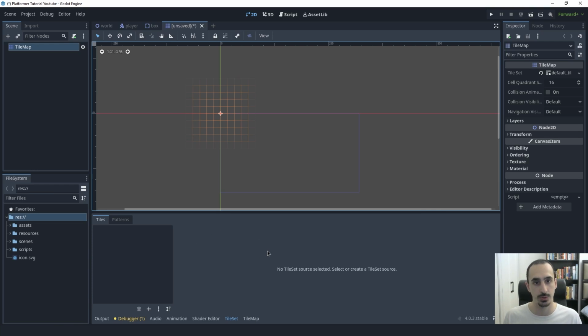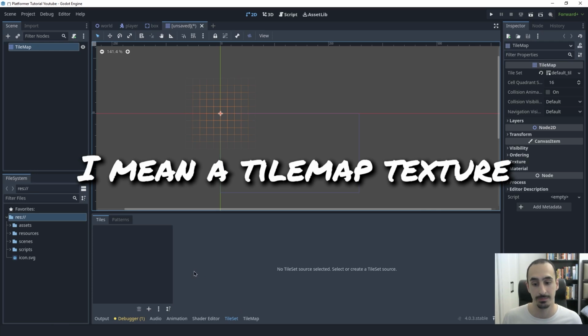The tile map has to do with actually using the tile set to draw. So first of all, like I said, we need to set up the tile set. The tile set is the thing that the tile map uses in order to draw. This will make more sense as we start creating these. Okay, so for the tile set, we're going to need a texture.